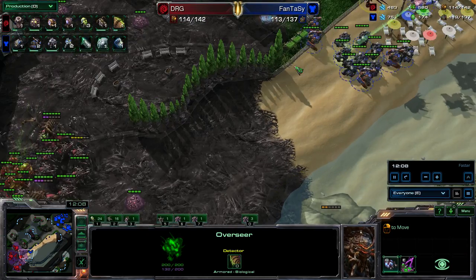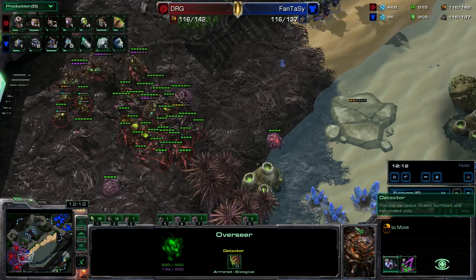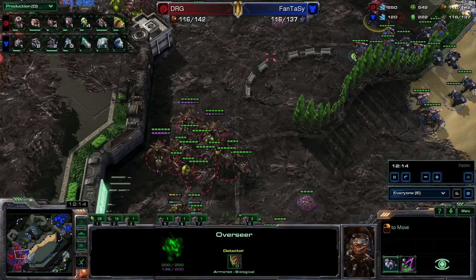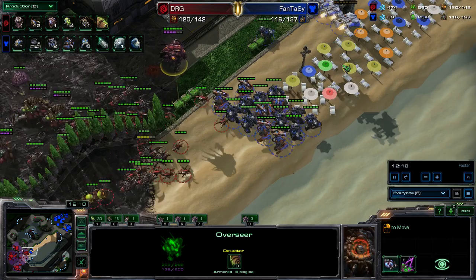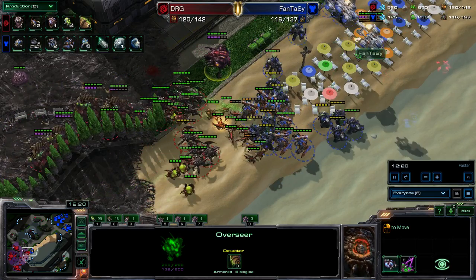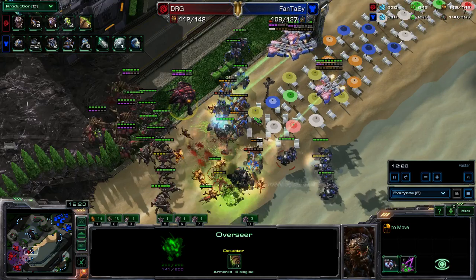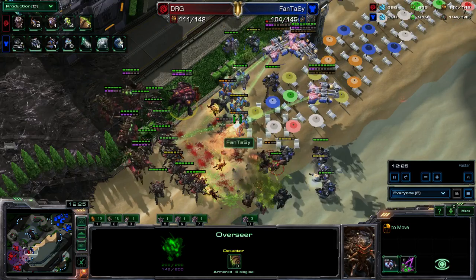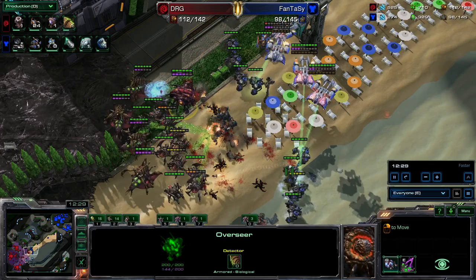There's a Spire on the way now for DRG, which I think could be a smart move. Economy-wise, he's invested a lot of gas into his other tech. But by the time that Spire pops, he might be able to bank up enough gas. You can see he's already up to about 600. He might be able to get out a really critical mass of, not banelings, of mutas to be able to crush through.